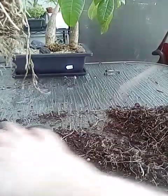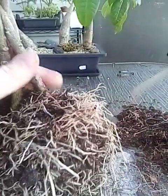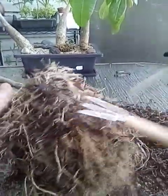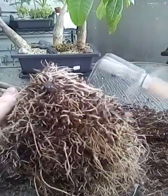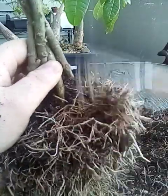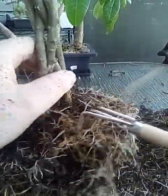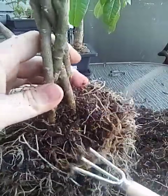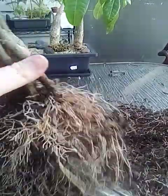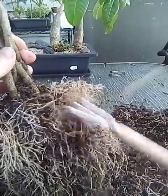I am tearing a lot of the roots away, kind of. You can see it here. And those are just weak roots. That's all that comes down to. Roots that won't probably do me any... Oh, we got a tangled root here. Anyways, as I was saying, roots that probably won't wind up doing me any good anyways.